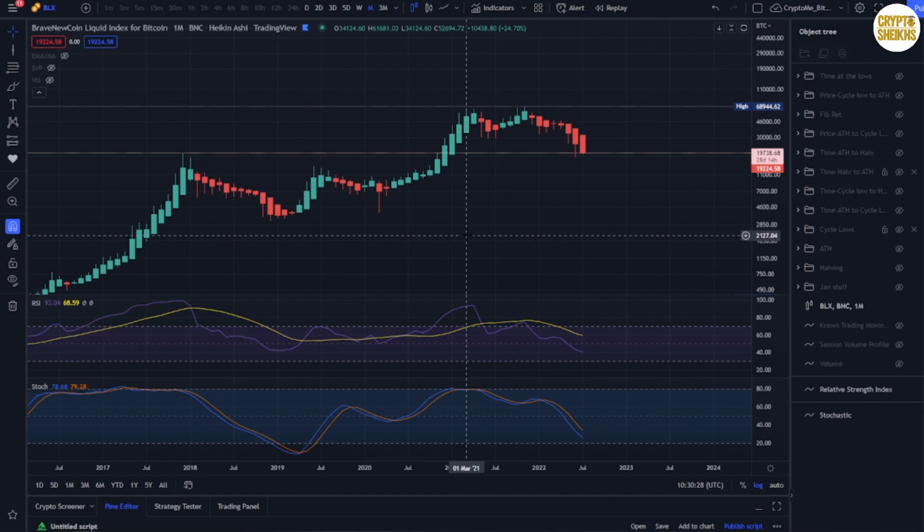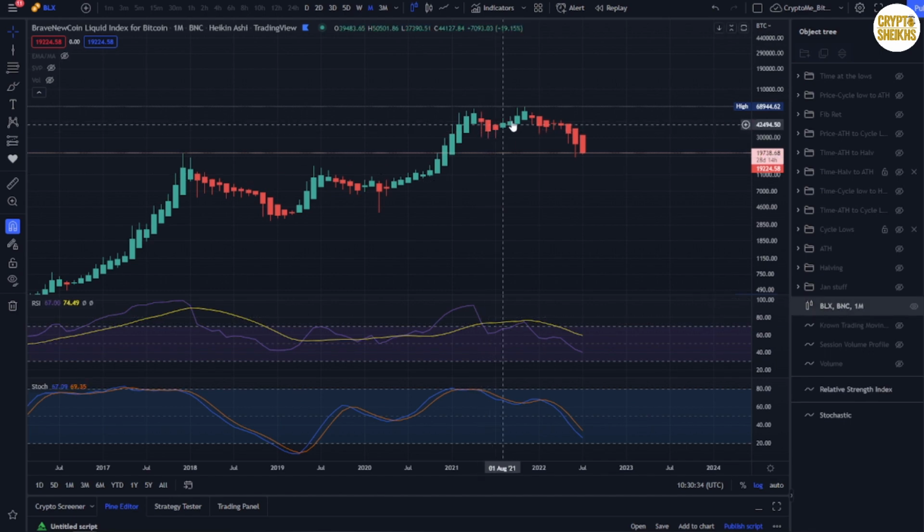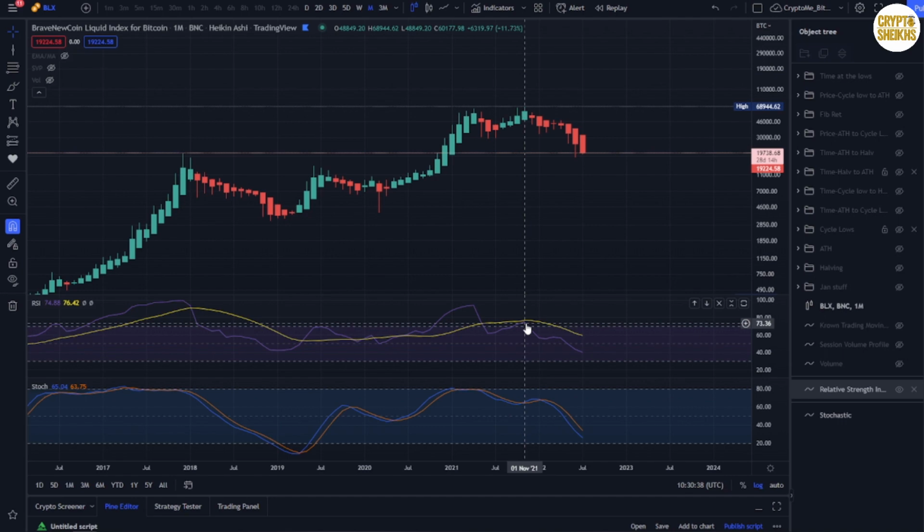Again, this is very important. Put a high, RSI went under the moving average. Even when we went to a new all-time high on the monthly, the RSI never crossed over the moving average. So the relative strength index never showed a bullish sign that this can go to 100K. So even here, it didn't happen.